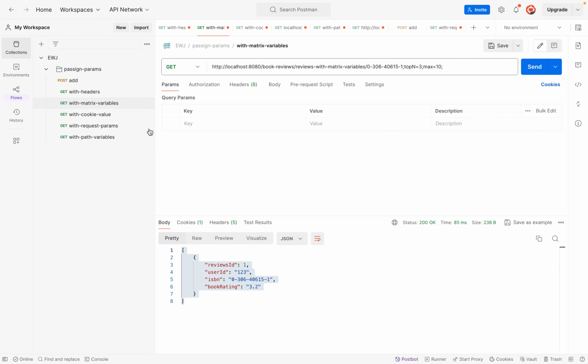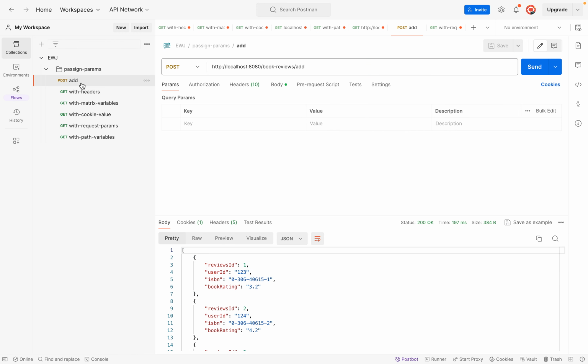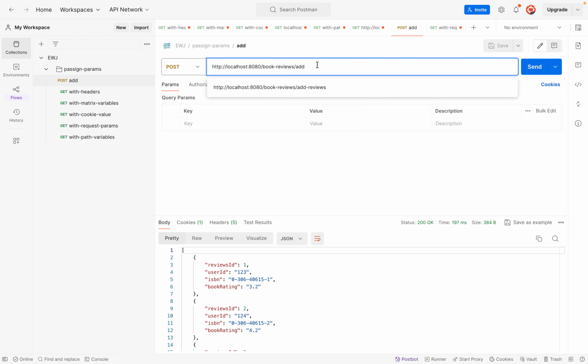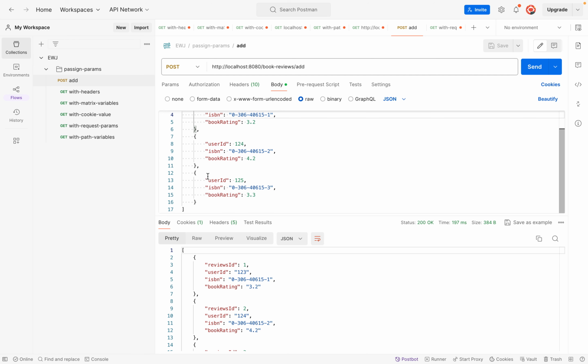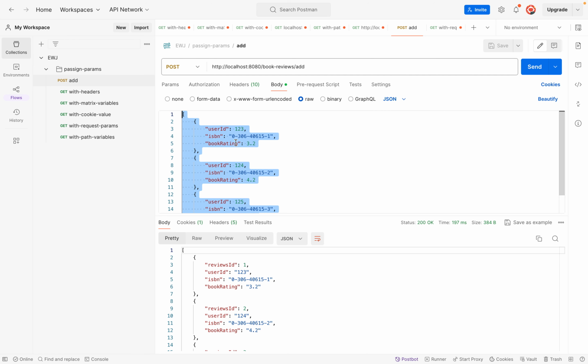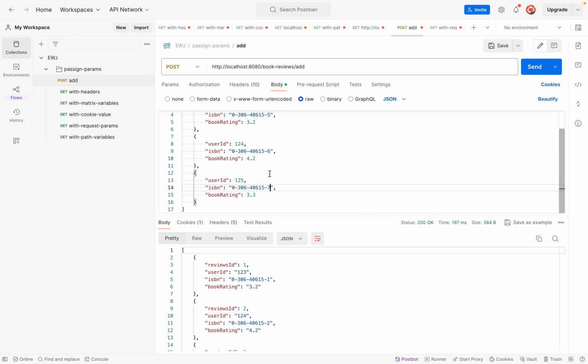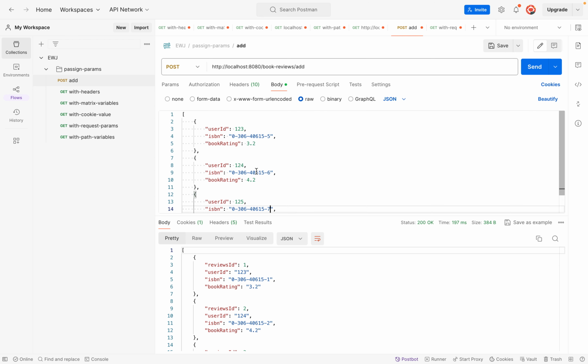So let's see in action. I have this post request here. I have the add endpoint. I'm gonna see the body here, and I'm trying to add a few book ratings here for different ISBN. Since these records are already there, let's change them a little bit. 5, 6 and 7. Then let's keep the other values as is, and now we can make a post request.